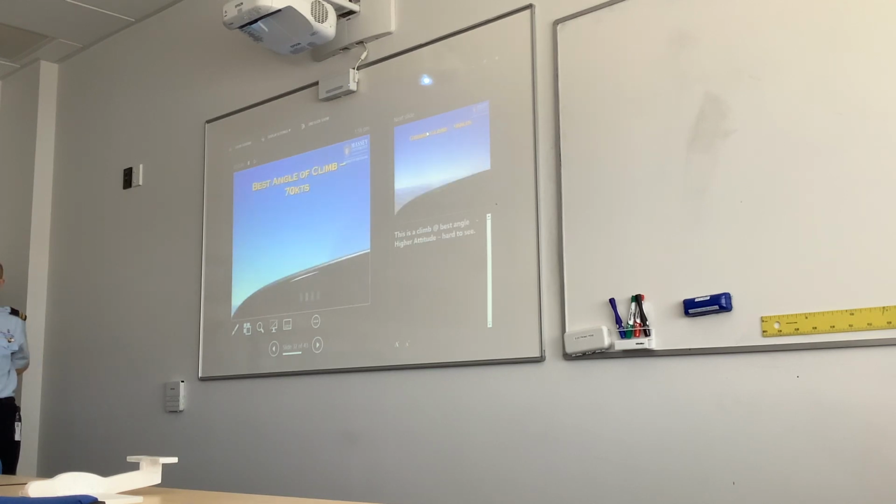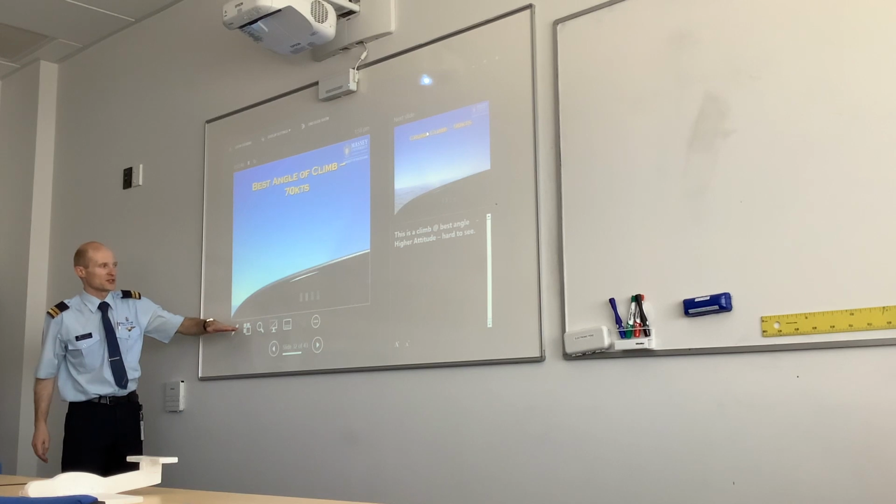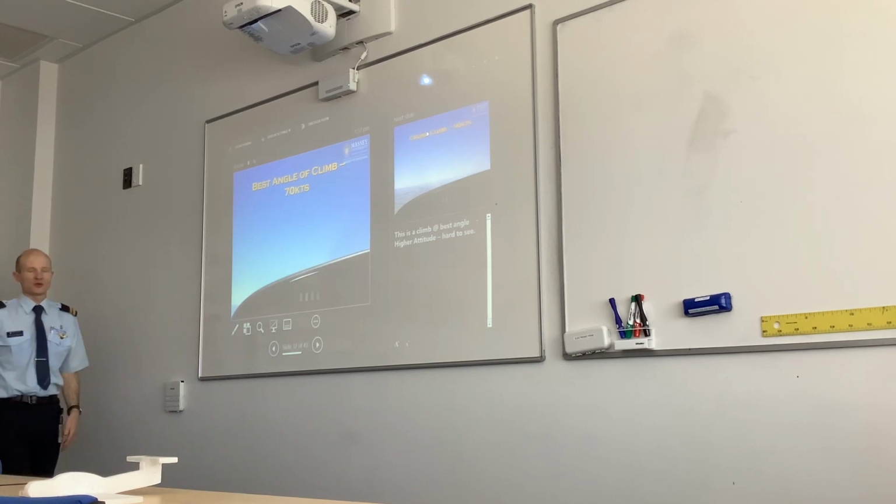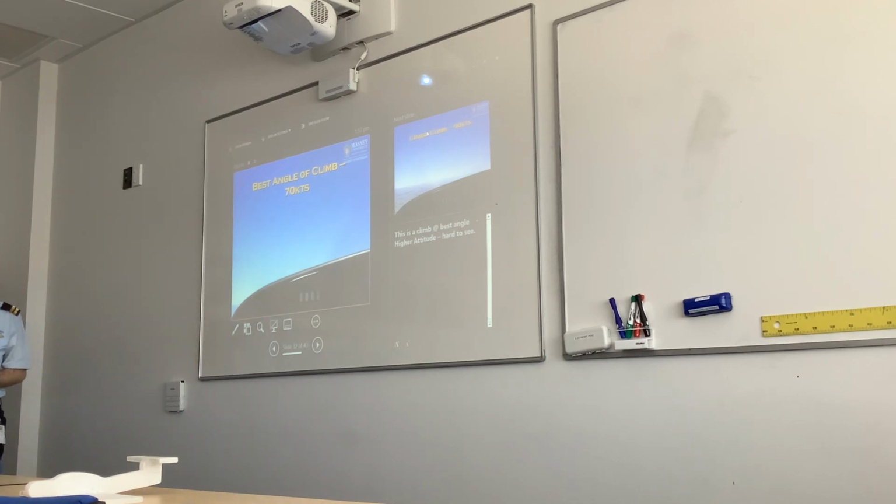What about if we pitch the nose up just slightly higher to our best angle of climb speed? Note that the attitude's slightly higher again. That horizon has moved down the windscreen a little bit further. What do you think the visibility would be like? Oh, it's pretty terrible. Really bad visibility. The airflow for the cooling of the engine is also bad. So we don't tend to climb at this speed unless we actually need to operationally. There are obstacles that we require to clear.